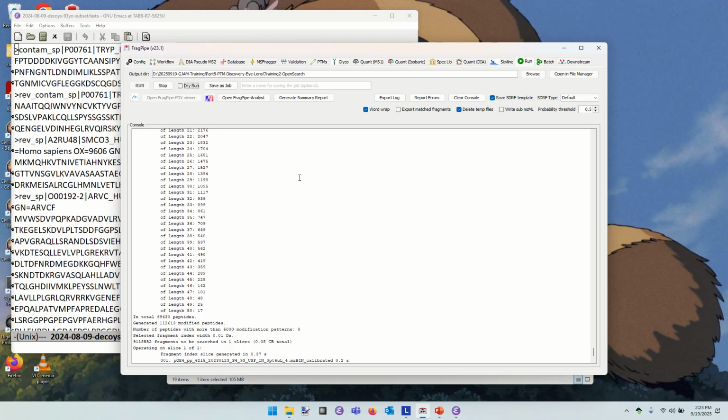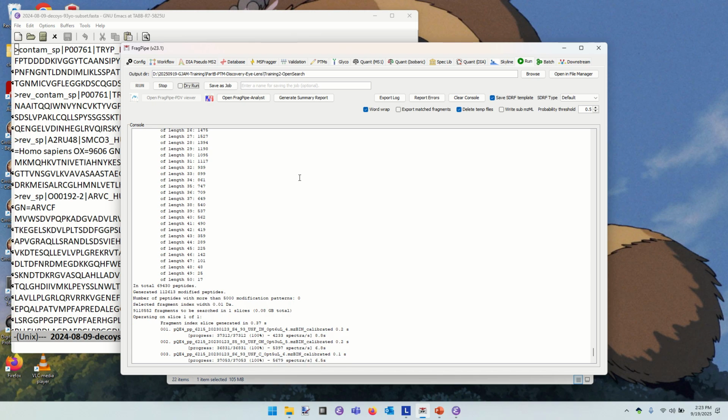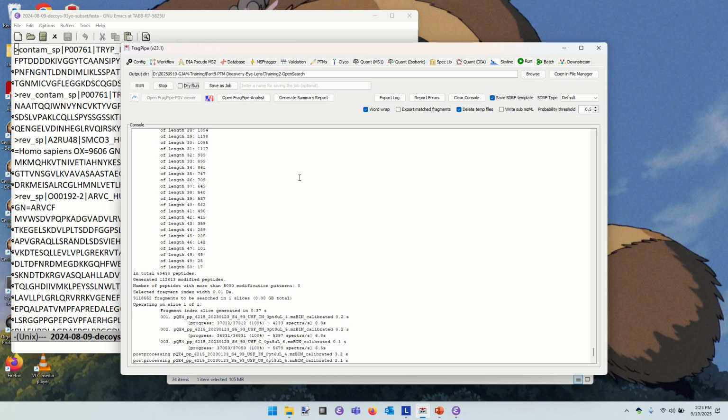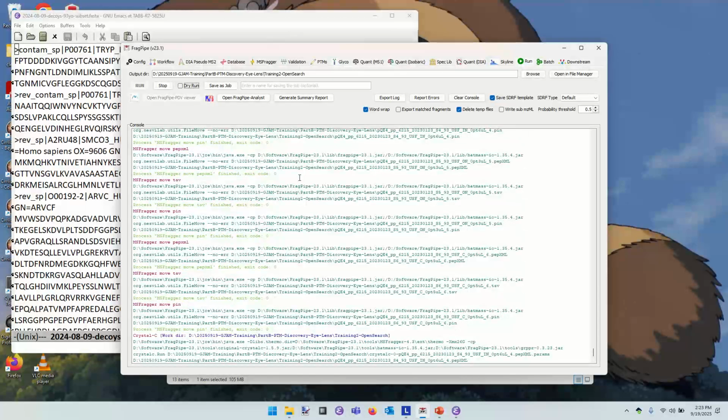Okay, what about trypsin? When we do searches in FragPipe, the default behavior is almost always to look for fully tryptic peptides, those that conform to trypsin specificity on both ends. But how does the search space change if we tell it to look for semi-tryptic peptides? The answer is more than an order of magnitude. More than 10 times as many sequences are going to get compared to every spectrum. So that's just a small subset of the things that apply to search space.